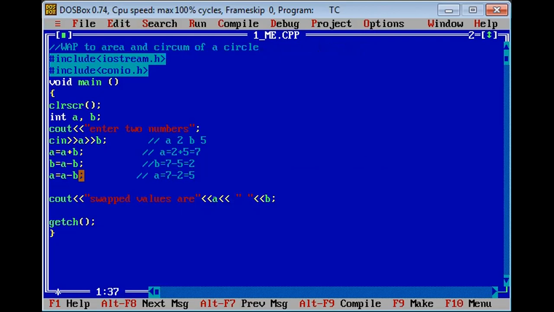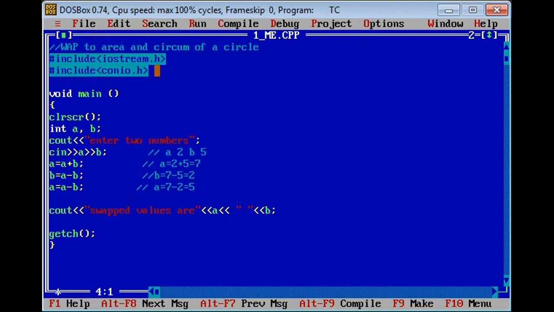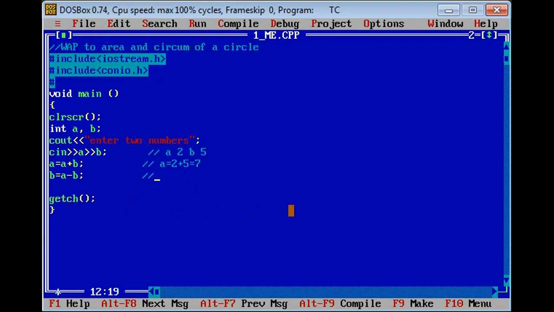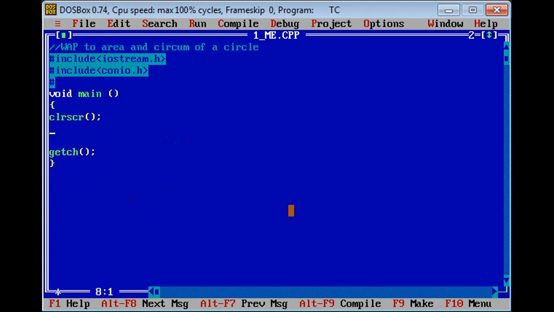This program will calculate both. Here I will use the define directive. Without define, I may calculate area and circumference, but we must know how to use the define section. This is the best example to illustrate it.